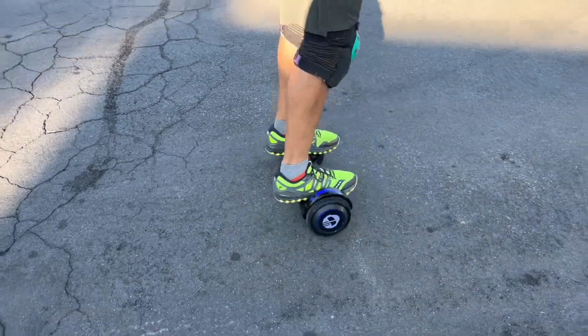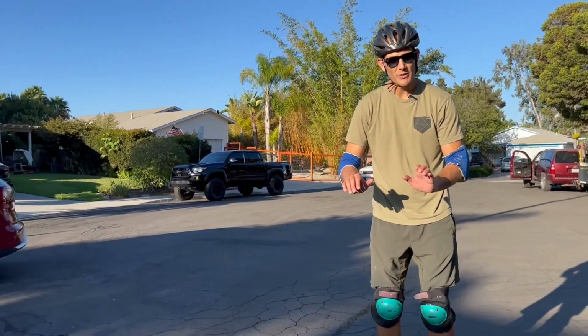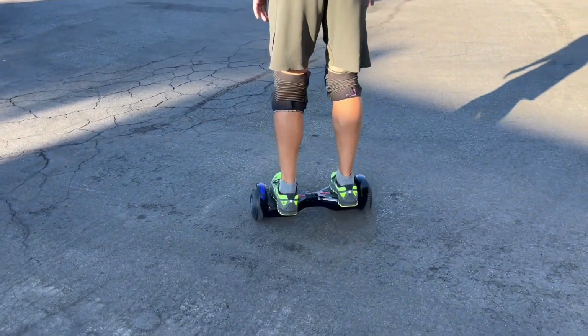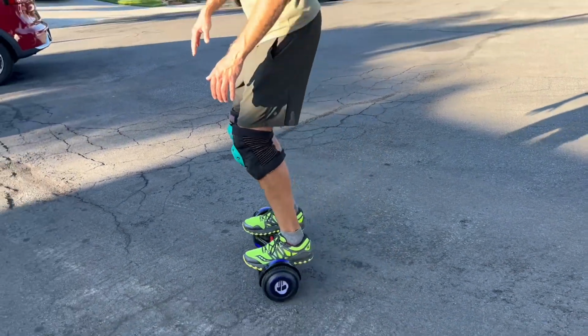Go ahead and twist. You push down on your toes. Use your toes to really push it forward or side to side. That's an easy way to do this. But it does take a moment to get it balanced and going here. I'm still feeling a little shaky.